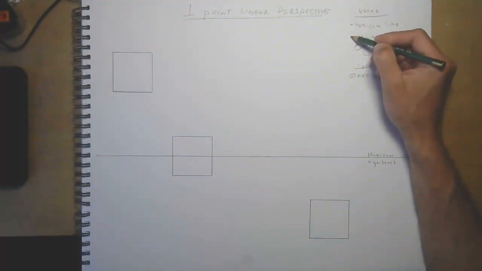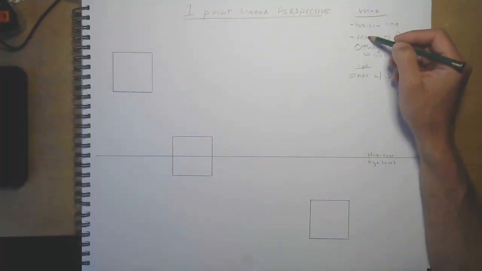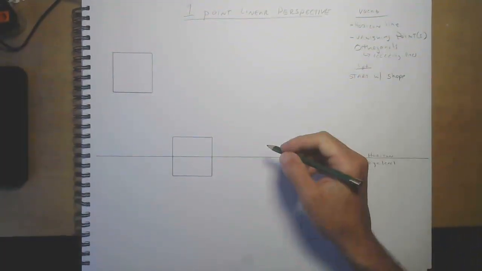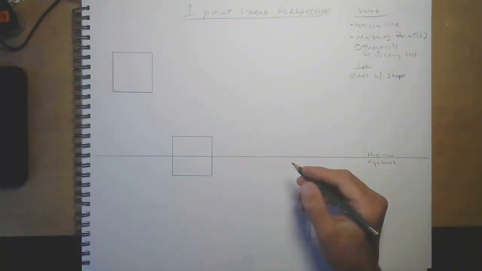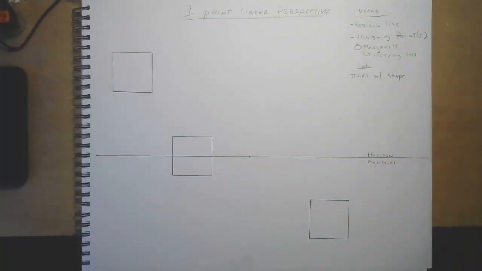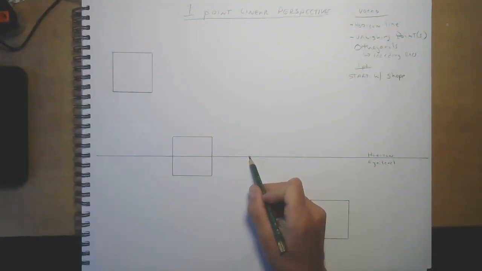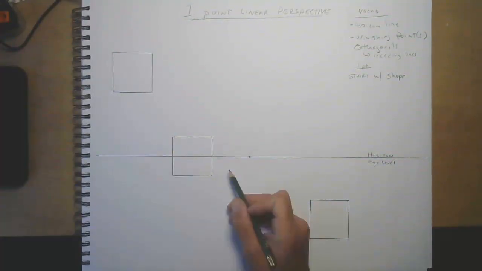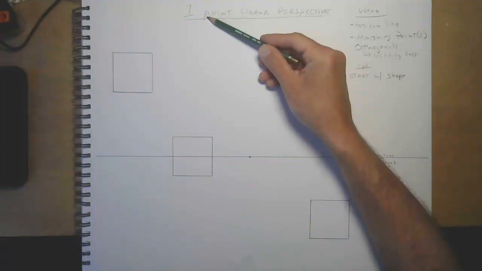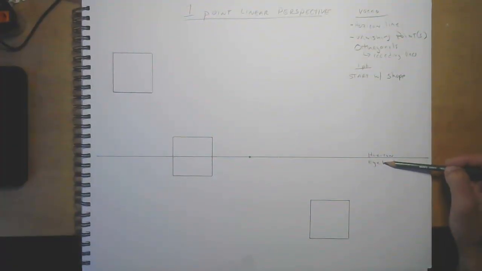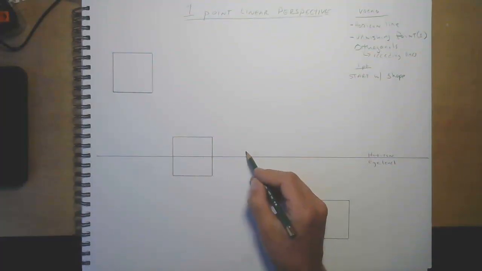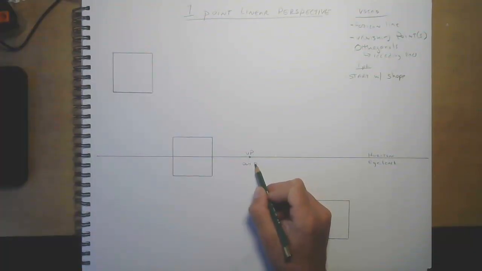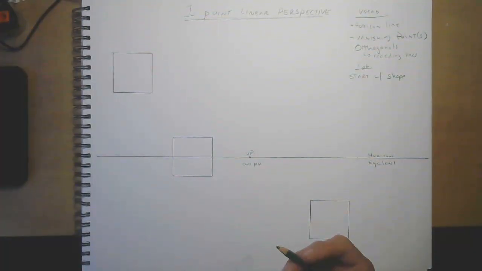Now, sometimes I will do this next part before I do the shapes. I will identify the vanishing point. So for this one, it's going to be really easy. I'm just going to go ahead and put the vanishing point right in the middle. And the vanishing point replicates where we are standing in space on the horizontal axis. So in 1-point perspective, the horizon line is eye level, and the vanishing point is our point of view, so our location.